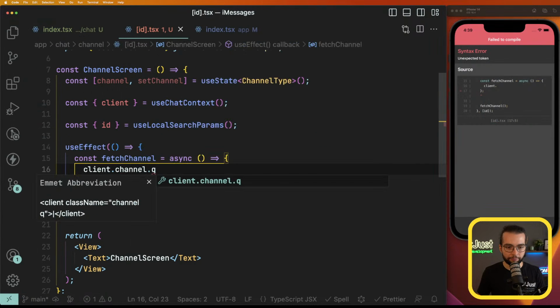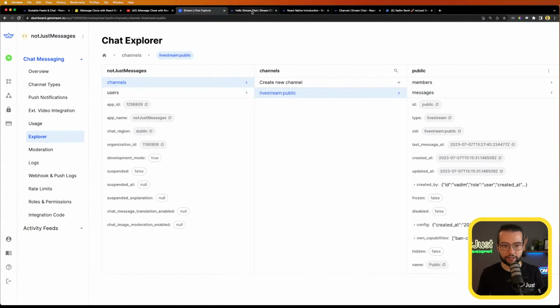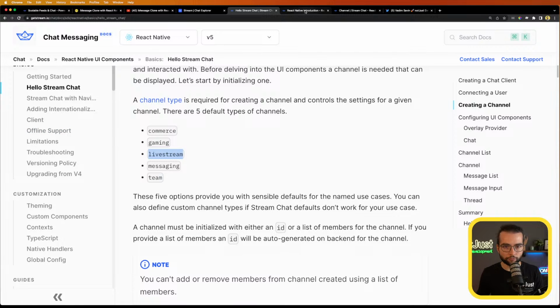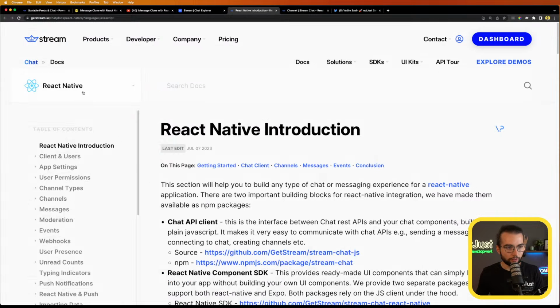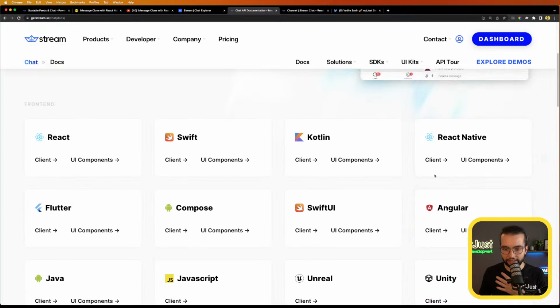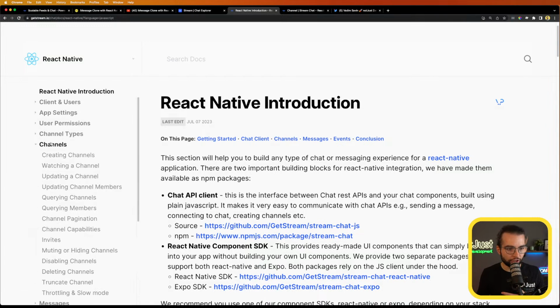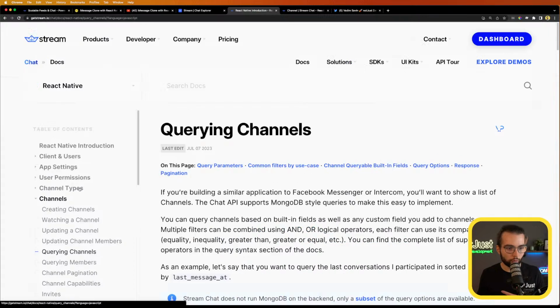Now, having the client in this fetchChannel, what we can do is call client.channel.query, or let's go to the documentation to see exactly what we have to do. In the documentation, I'm going to go to React Native, directly to the client, because here we're interacting directly with the client. And for the channels, we can go to the querying of a channel.